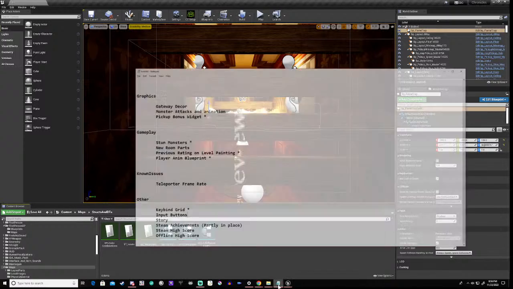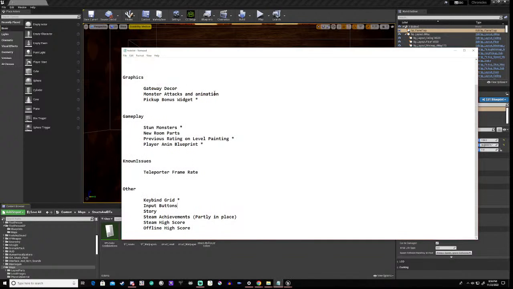I think what we do is we go to our to-do list. We have done a bit more with our gateway decor. We're still waiting on assets for that. New room parts we might not need. Teleporter frame rate, we're going to leave that as is. As far as this, what we probably need to do is level, what's the word I'm looking for here? Decoration.